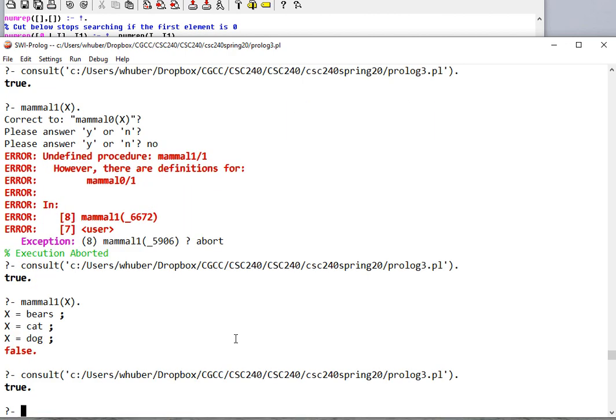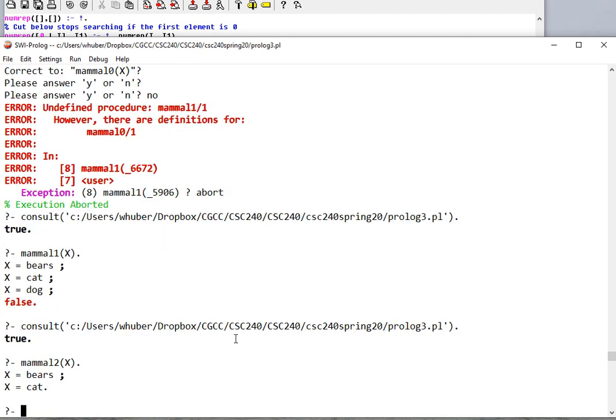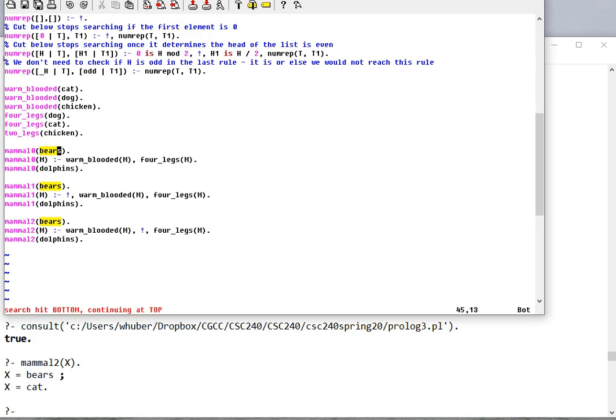So when I consult and say mammal 2, I get bears and cat, and that's it. I think that should just be singular. Same for dolphins. So you'll see we just get bears and cat.